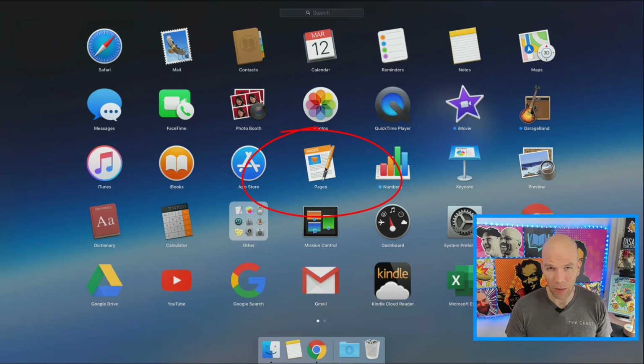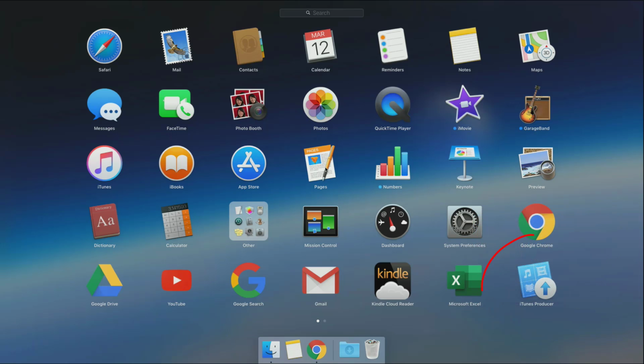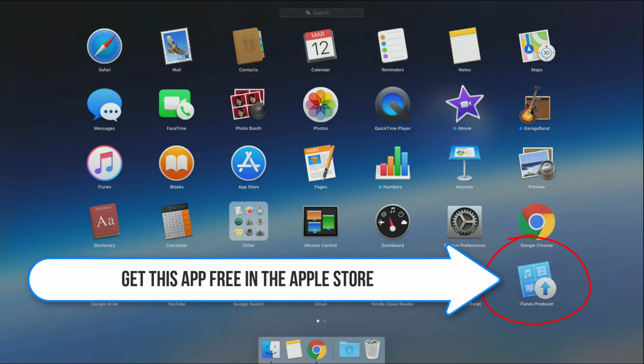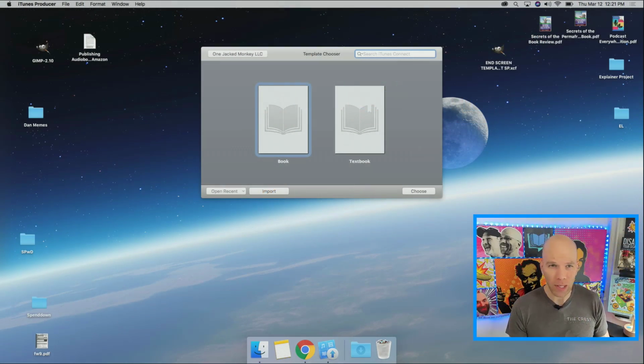I'm not going to utilize this area because I've heard some bad remarks about it being a bit wonky when you try to go about it this way, especially if you already have the stuff put together. So that's why we're actually going to use something that's called iTunes Producer. Okay, so this is already set up. I've already logged in and I'm ready to rock and roll.